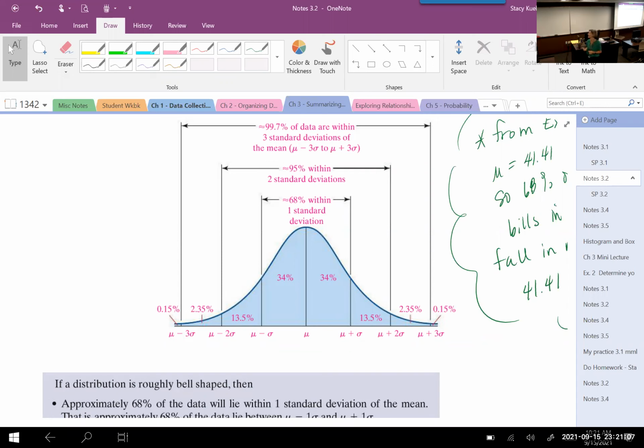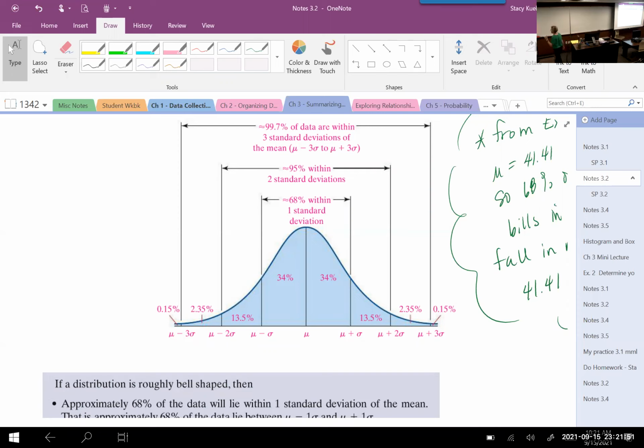Okay, 99.7% of the data. We expect 99.7% of our data to fall within 3 standard deviations, is what that's saying. We know from the empirical rule how far we are from the center. Notice there's nothing else past that, right? I still have a little bit left, don't I? I've got 0.3% or something like that left. That's really unusual for us to have anything occurring way out there at the tails. So if you're more than 3 standard deviations away from the middle, that's really not something that happens very often. We don't usually get data.